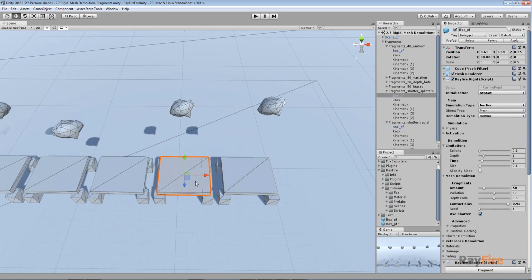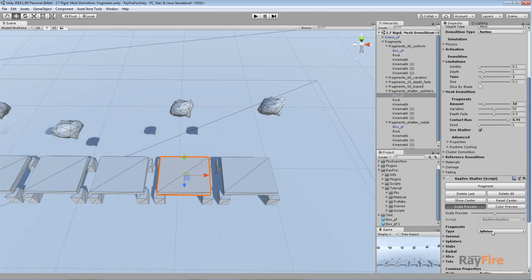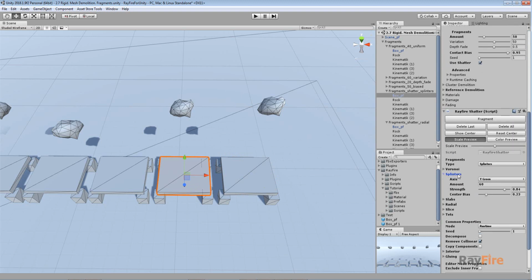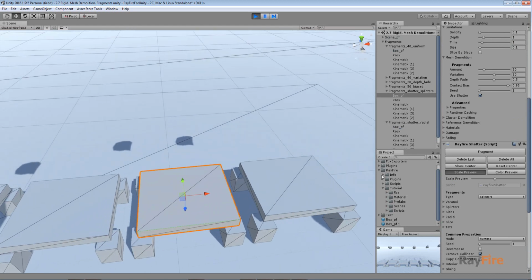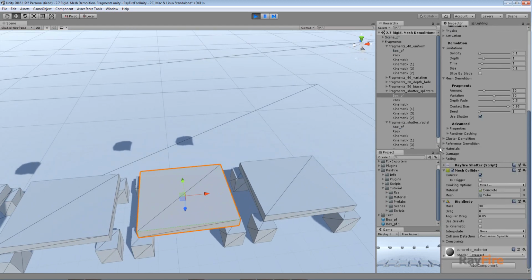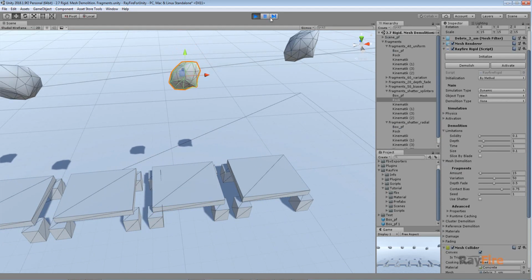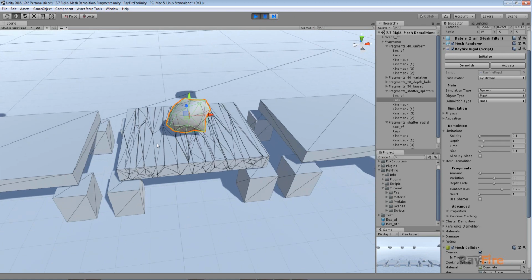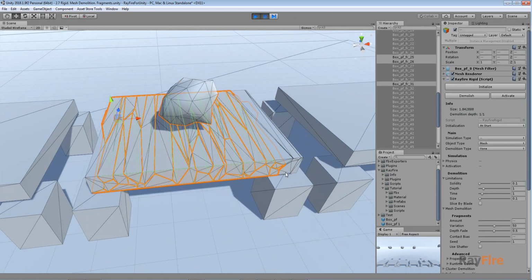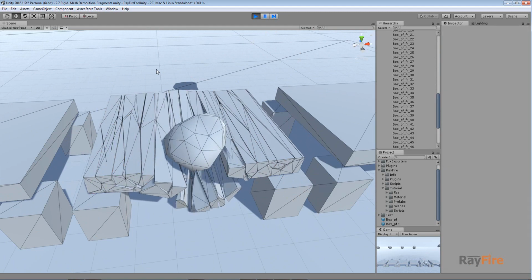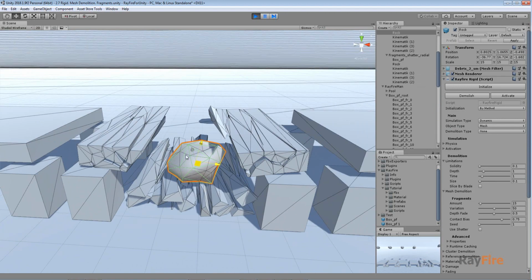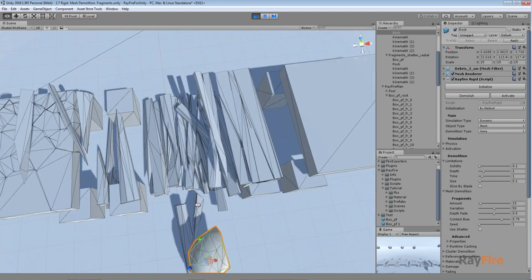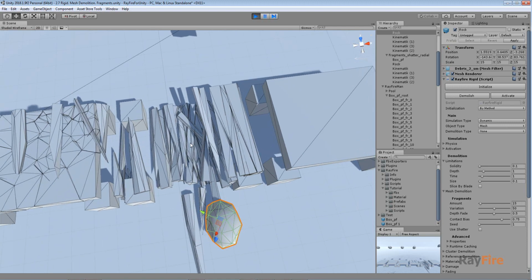So for this object, I set shatter to splinters, and here is where I set up its properties. So now I can start play mode, and again, this object hasn't got anything pre-fragmented or pre-cached. Everything will be created in runtime. So I can initialize my rock. And now you can see it was demolished into these splinters. Like long and sharp objects. So they look like wooden splinters.